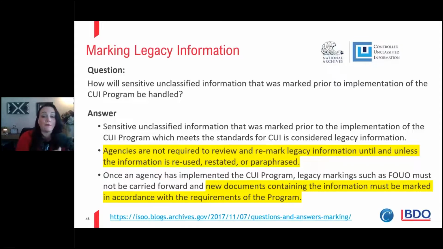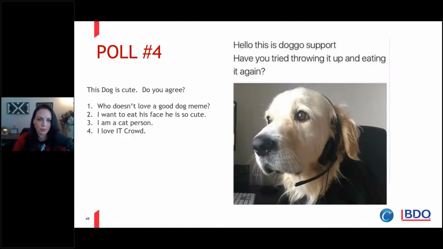However, if they take this old FOUO document and they open it because they need to make new modifications to the document, the minute they open it back up, it is supposed to be brought to a determination as to whether or not that will correctly be labeled as CUI. So notice I don't want to say it's an automatic interpretation that FOUO becomes CUI, because we've clearly established it does not. So we always want to do that exercise of, okay, the old document had FOUO on it. Do we really need to put this document up to the level of CUI? Or can we bring it back down to maybe an FCI level and still safeguard that under the FCI controls?